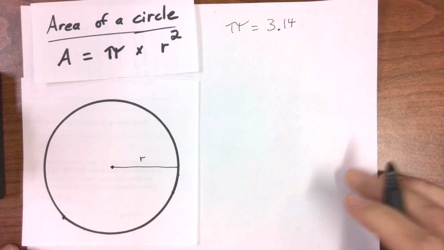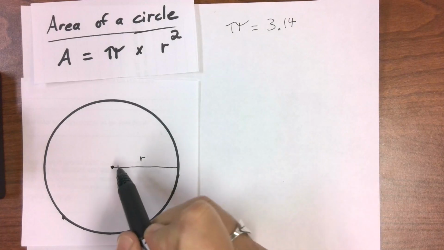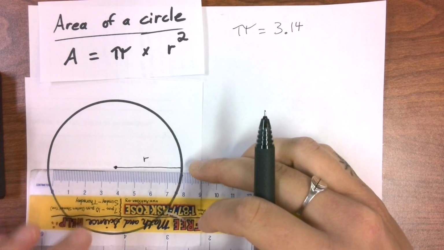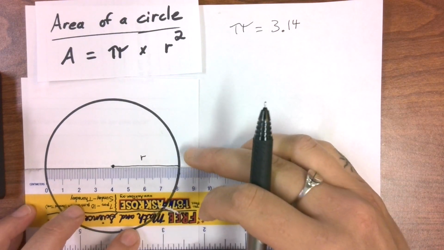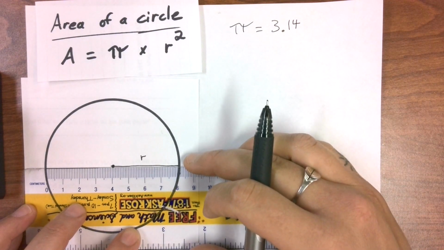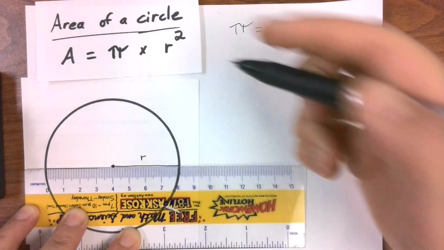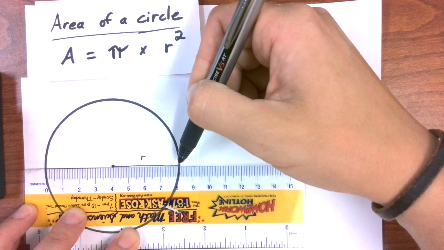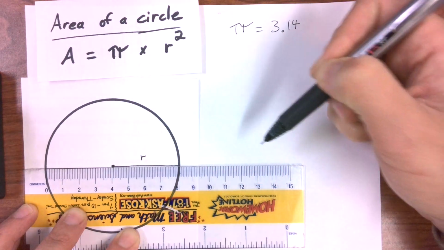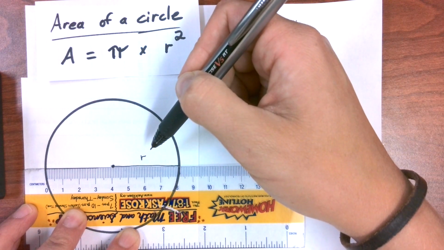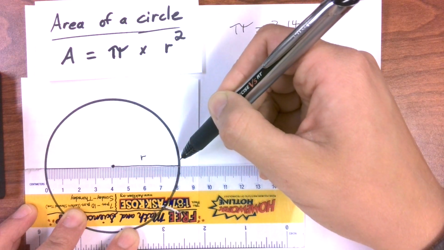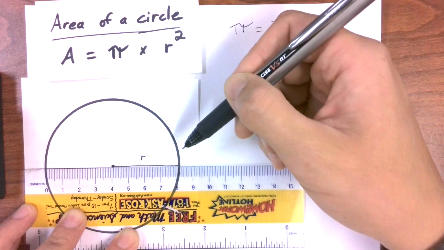Now, the best way to measure a radius, though, isn't to just eyeball the middle of the circle. The best way to measure a radius is actually to measure all the way across the circle and then take half of that number. So for instance, if I measure all the way across this circle, it's not exact, but just to make our numbers easy, we're going to say that this circle is about 8 centimeters across. So half of that is 4. So we would say that our radius is 4. Okay? So whenever you're measuring a radius, measure all the way across and take half of that number, and that will be your radius.